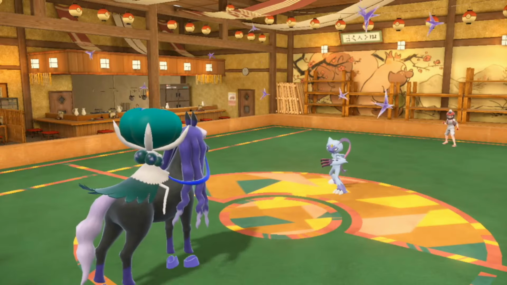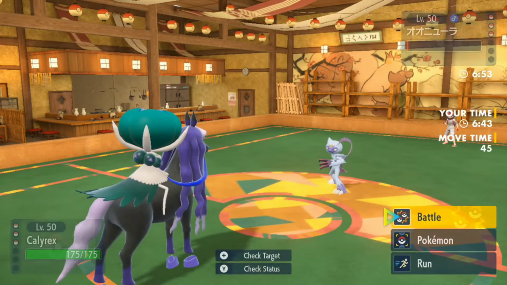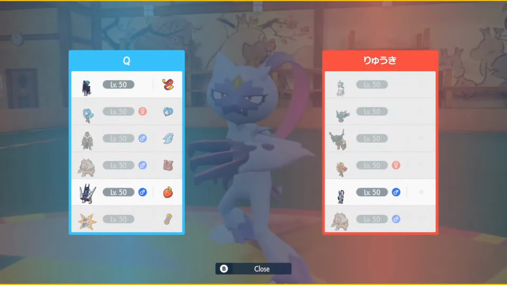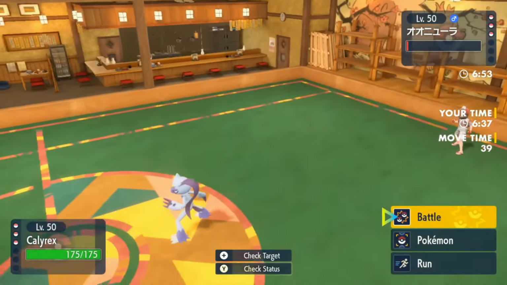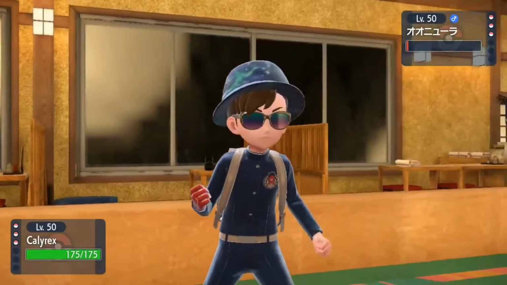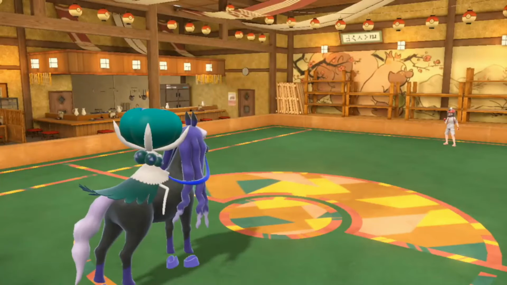T-Spikes! No! They're gonna Dire Claw and hack me. Don't do it, don't do it, don't do it. Do I reveal Grass Knot in case they go hard Ting Lu? No, they shouldn't save this at all. They do! Oh, I should have grass knotted.